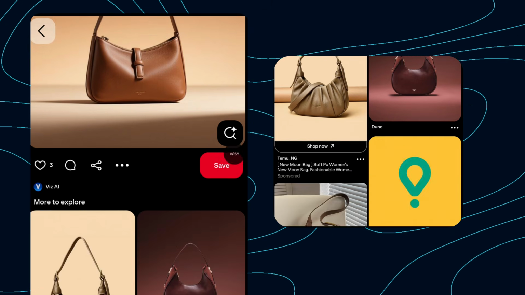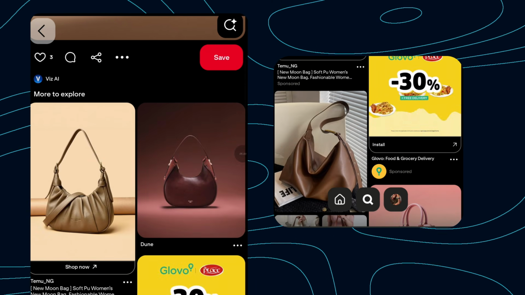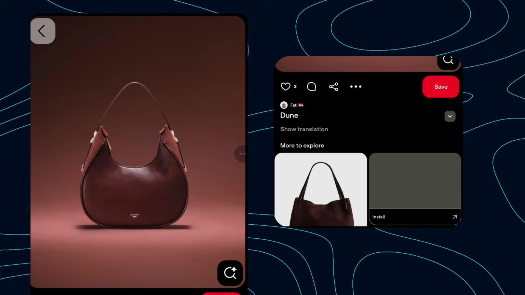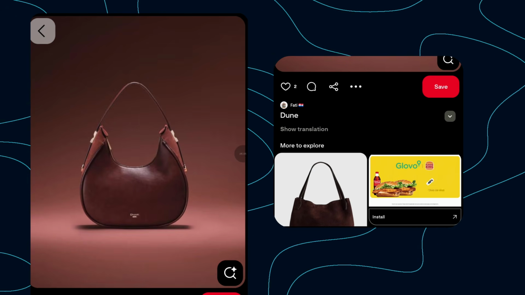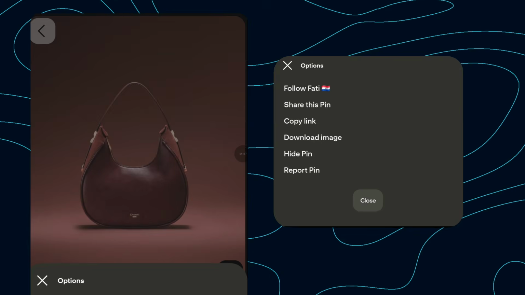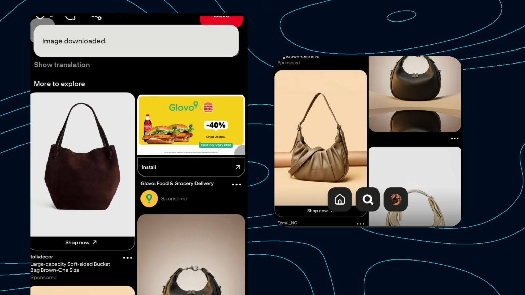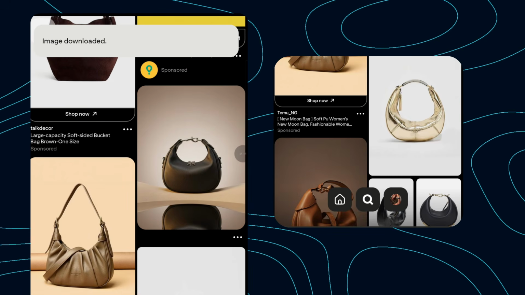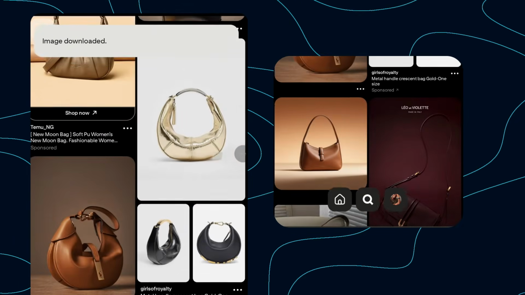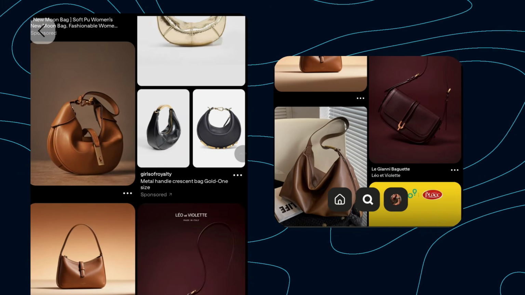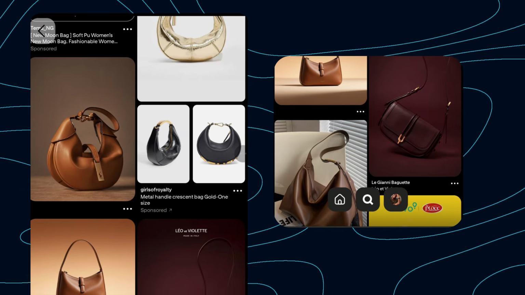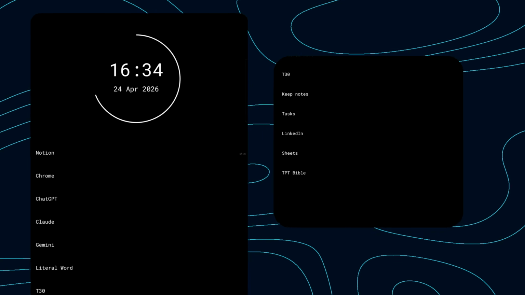Now clicking on this image, let's say you choose this bag, or you see a final one you want to use, let's say this one. I think it's very nice. You will now download it. Just click on the three dots here and download the image. Once the image is downloaded, you will then go over to either ChatGPT or Gemini, whatever you are used to. All right, so I'll just go to, I think I use ChatGPT.